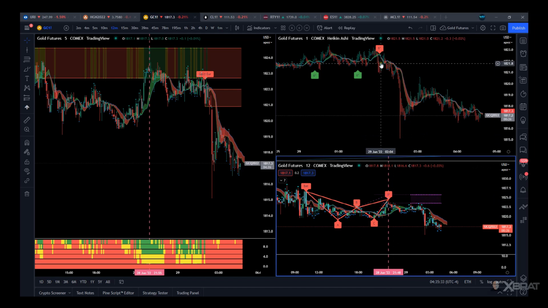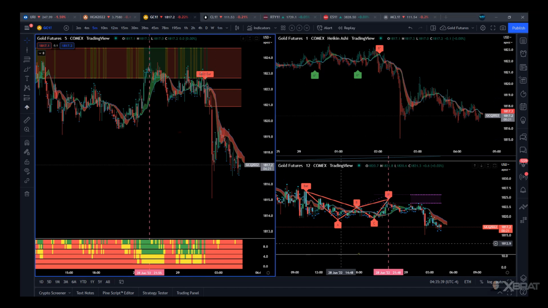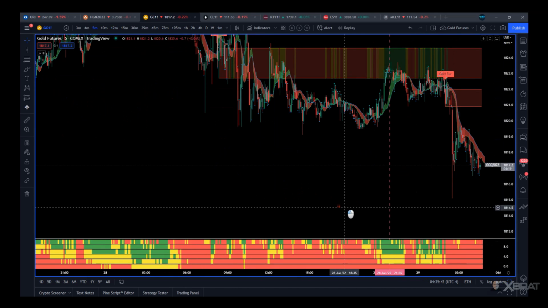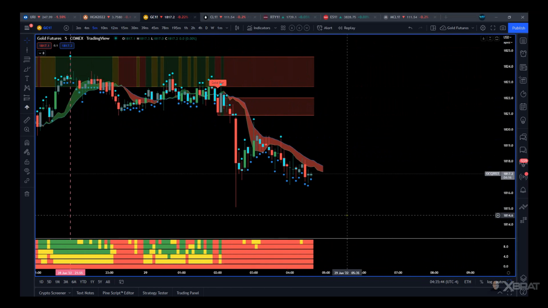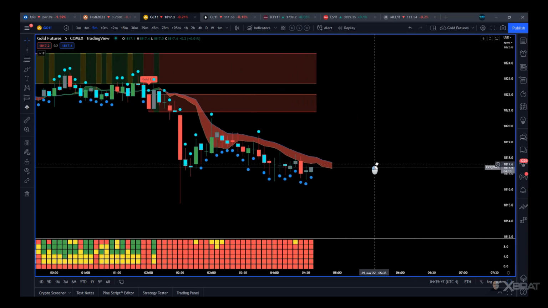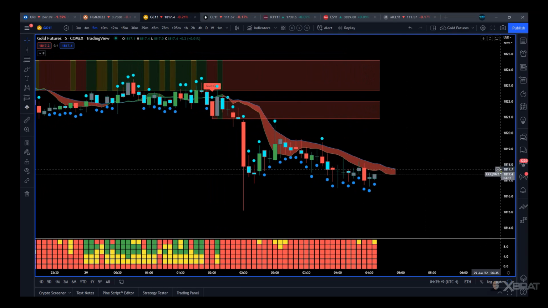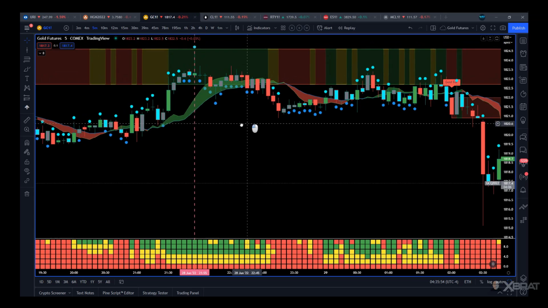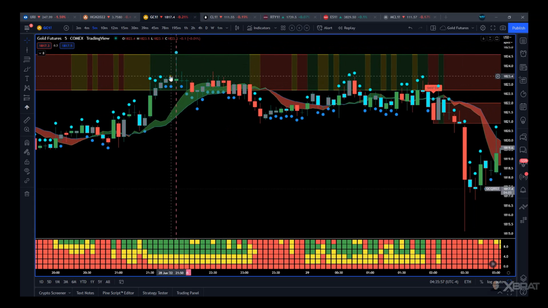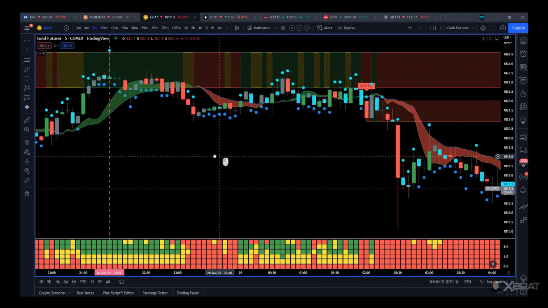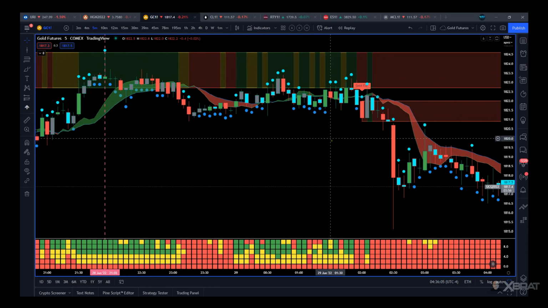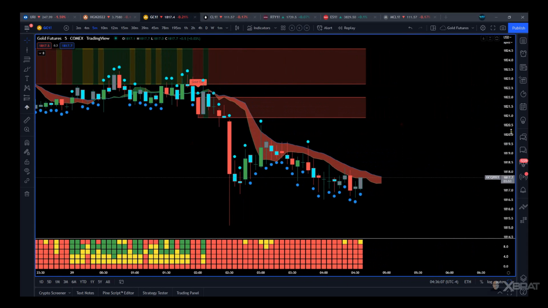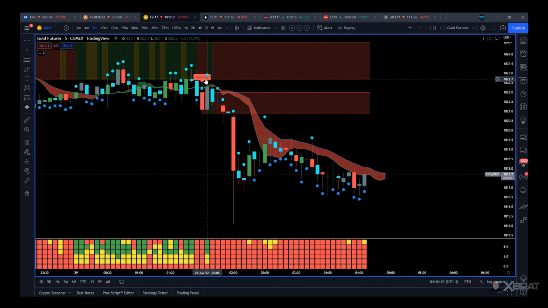I don't have a scalp on the 6-star on the xBrat on the top right, but I know the European Gold Pit Open is coming up, 8 a.m. European time. I live in Europe. So one of the simplest things here is that I know the harmonic pattern is completed, and it completed overnight in the previous range for the US Gold Pit Open yesterday. It keeps touching it, big resistance there. So now it's just a matter of waiting for the Gold Pit Open for Europe.